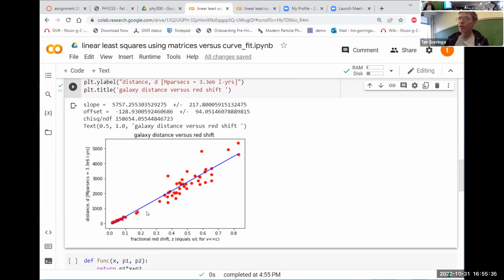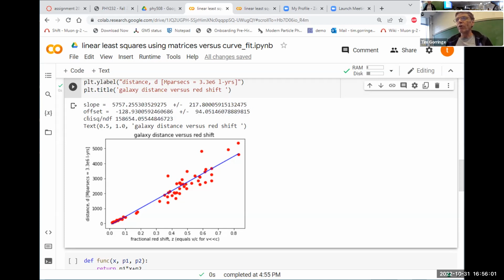The data points are in red, they're the 60 galaxies, and the blue line is my straight line fit to the data. So it sort of makes sense. I wrote out the slope and its uncertainty, and the offset and its uncertainty here.